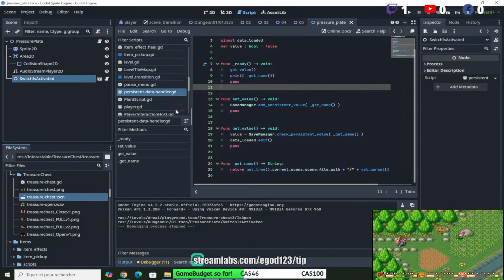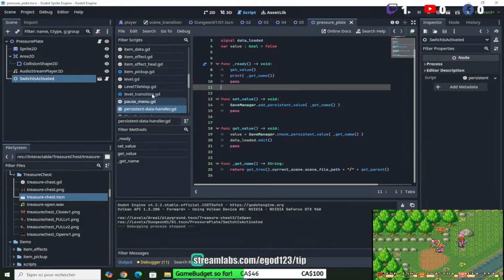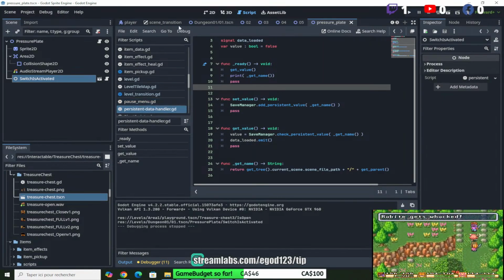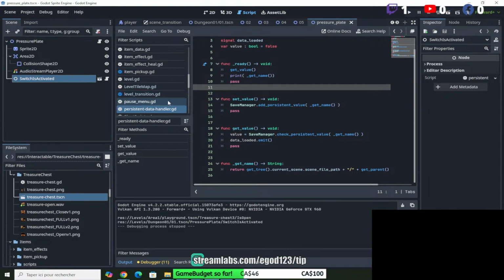I don't see any game save thing. I'm not sure. It should be in the level transition.